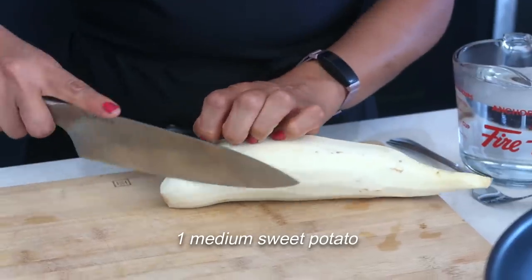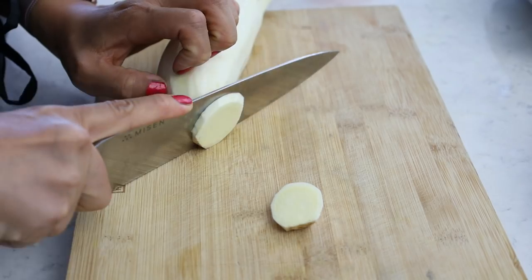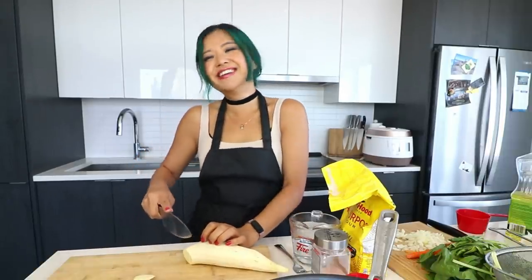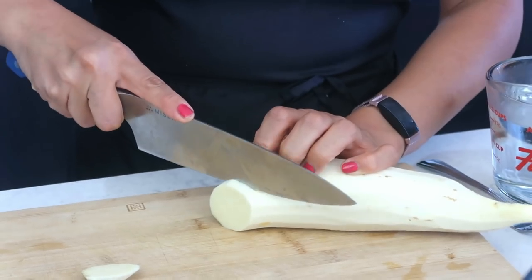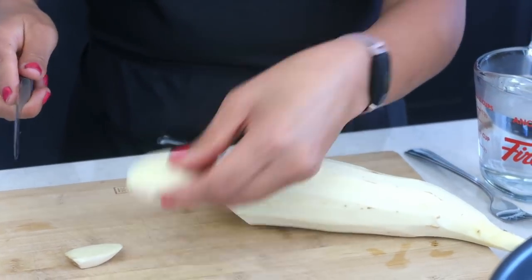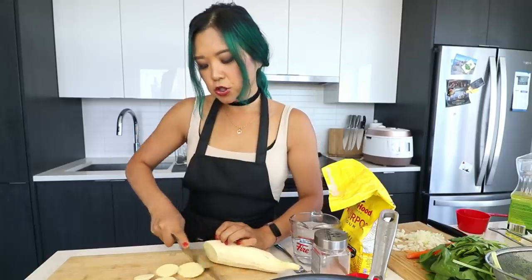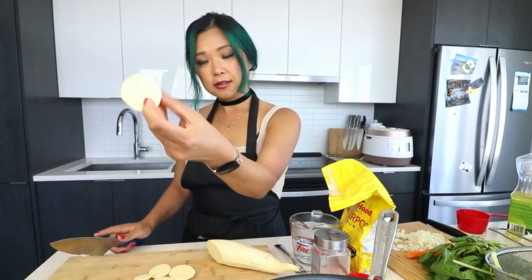So what you wanna do is cut it into small, thin pieces, okay? So thin pieces, kinda like this. By the way, I haven't done this. My mom makes this all the time. I've helped her make it, but I don't think I've actually made it myself. I did ask her, "Mom, is this how I do it?" She's like, "Yes." I don't know if she trusts me to do it right, but. So again, thin pieces, okay? This is what you're looking for.